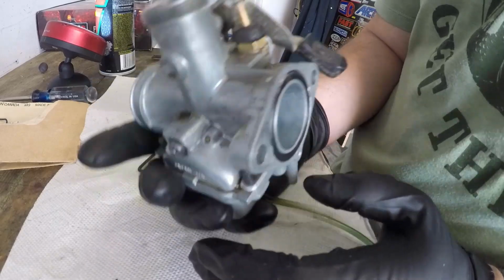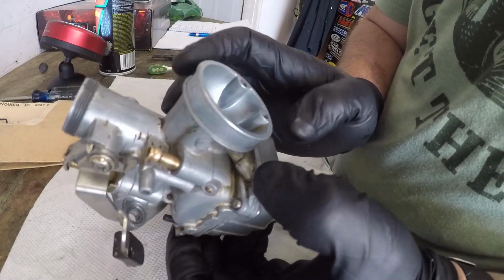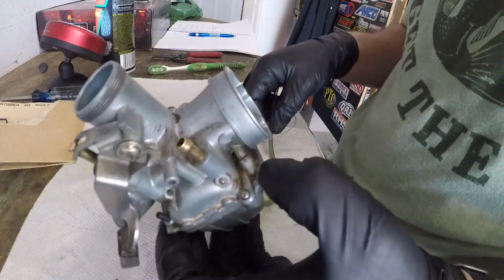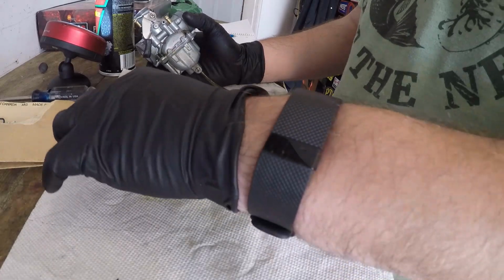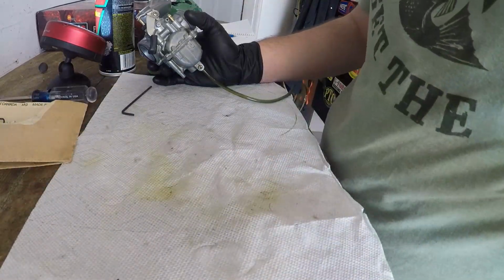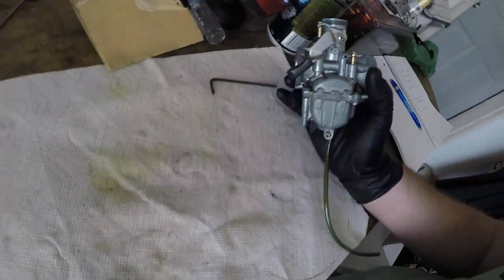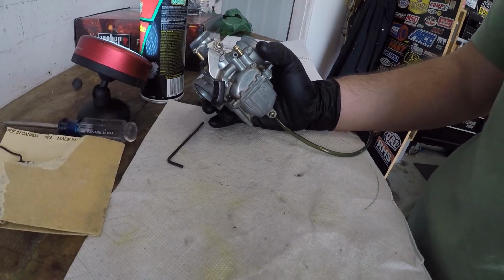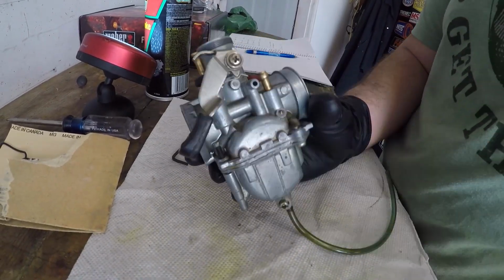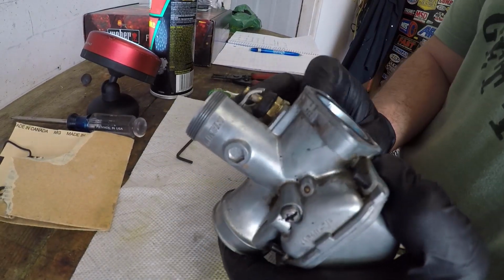Okay. All clean. The outside is going to be dirty. It's a motorcycle carb, pit bike carb. But if we look, this was just supposed to be clean. But you can see from my paper towel, not so clean. Between the carburetor, little bits from the outside, definitely some from the inside too, because this thing was not running right. But all it takes is a speck. Cool. So let's go put this on the carb, and we'll be good to go.